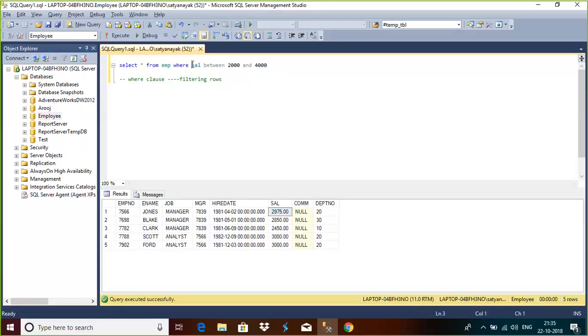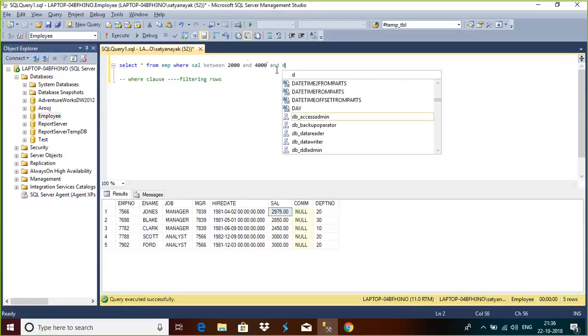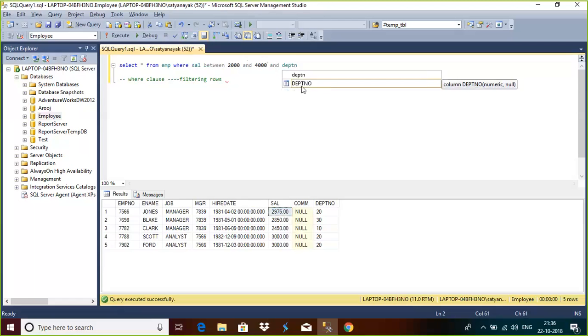And if my query is like where salary should be between 2000 and 4000, and the department number should be 20, so I have two conditions now. I want to see the employees who are getting between 2000 and 4000 rupees, and they should belong to department number 20. So again, I have to use another and condition, right? One will be salary between 2000 and 4000, and department number is equal to 20.